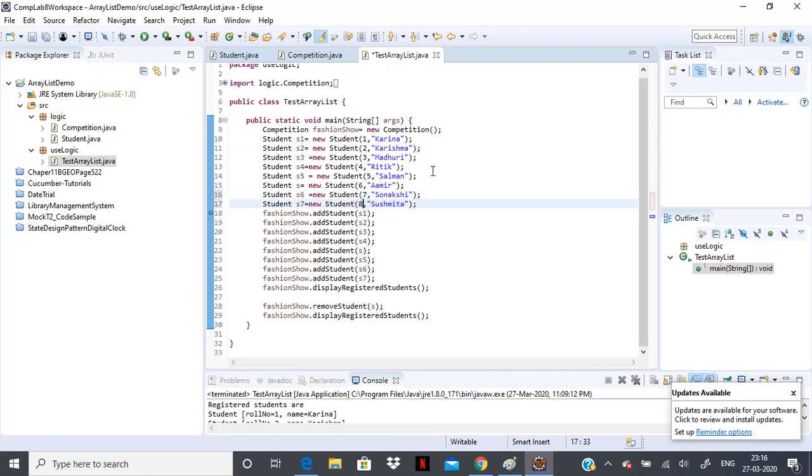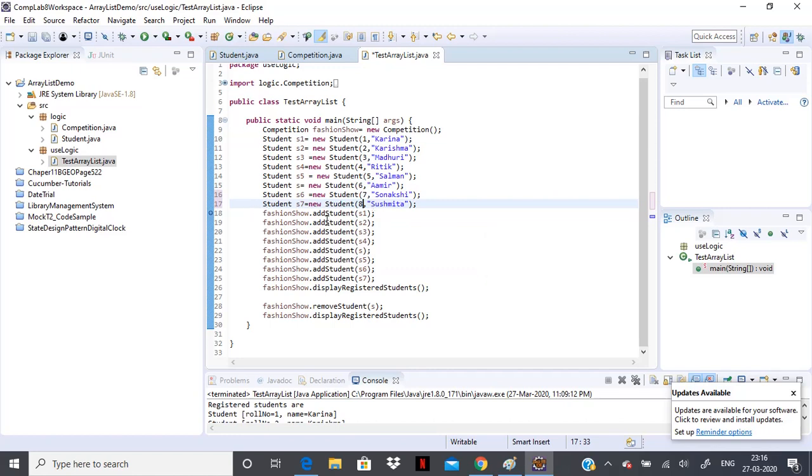Now these students are, say, 8 in number and we have a competition, but these 7-8 students are not attached or connected to the competition. How to connect those students to the competition? It is through the add student method.